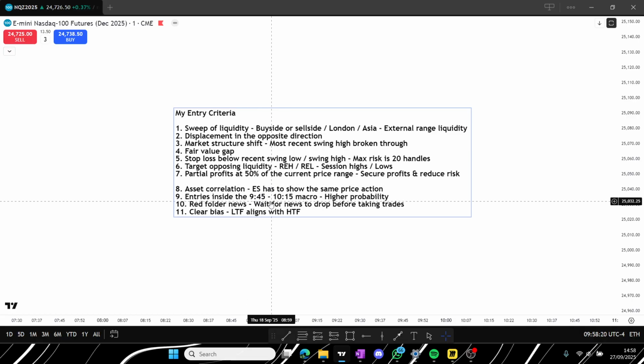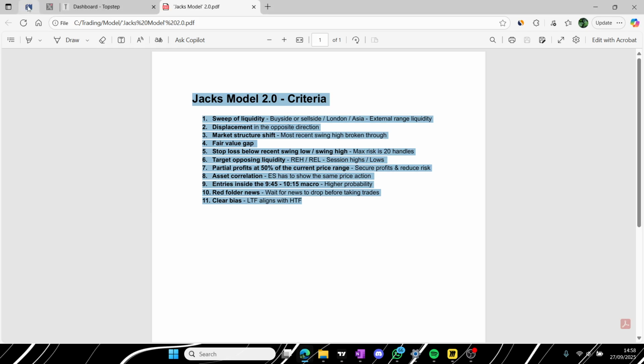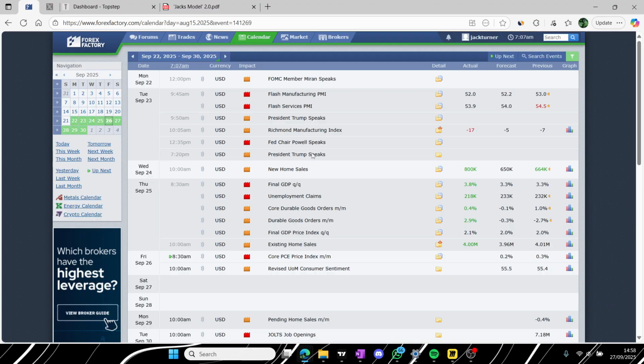So this is the time frame I look to take trades. Red folder news on Forex Factory. TGR does cover this in the bootcamp. Not sure if he's covered it yet, but I think I've told you before as well. Where I check news is called Forex Factory. So, in fact, I'll quickly just do this. If it wants to load, just go to forexfactory.com, create an account, and this is what it looks like.